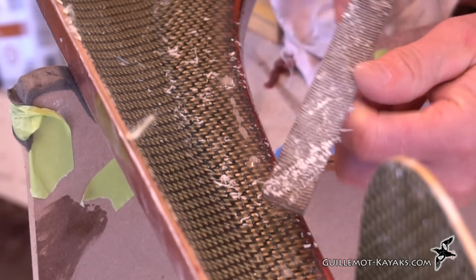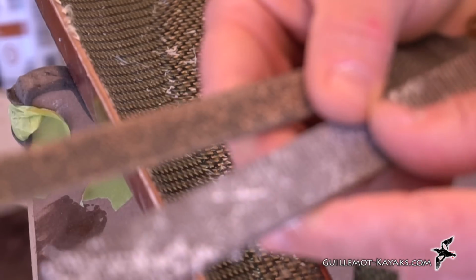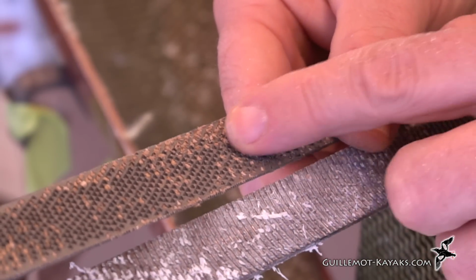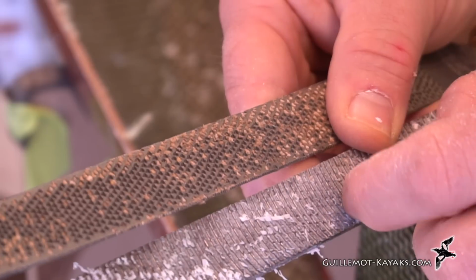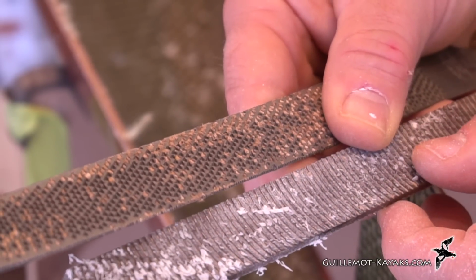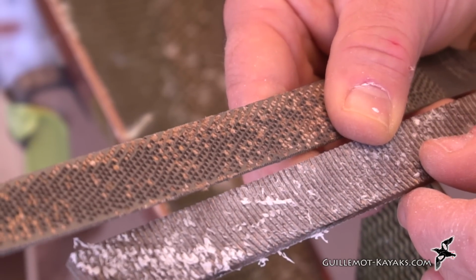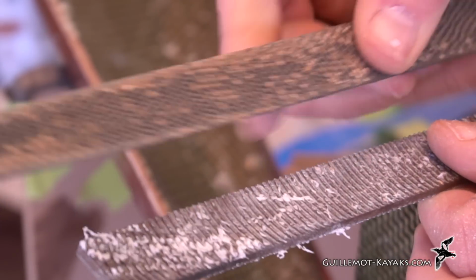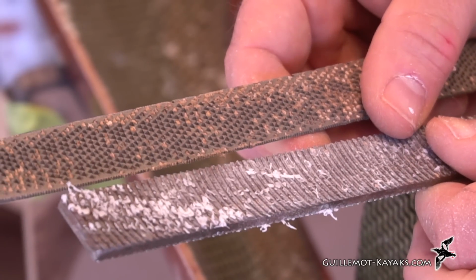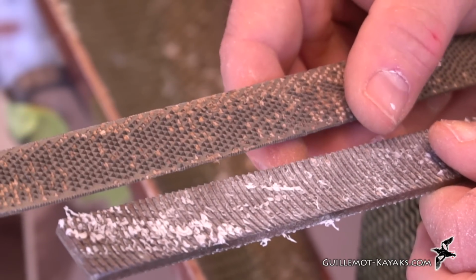These Japanese rasps are different than your typical rasp. Compared to a typical European rasp, which has a bunch of little teeth, this has long blades and ends up leaving a very smooth finish. I really like these a lot. They work very well on the epoxy. Any drips, these cut right through them. The traditional European rasp works great too, but it's hard to find good quality European style rasps at a reasonable price.